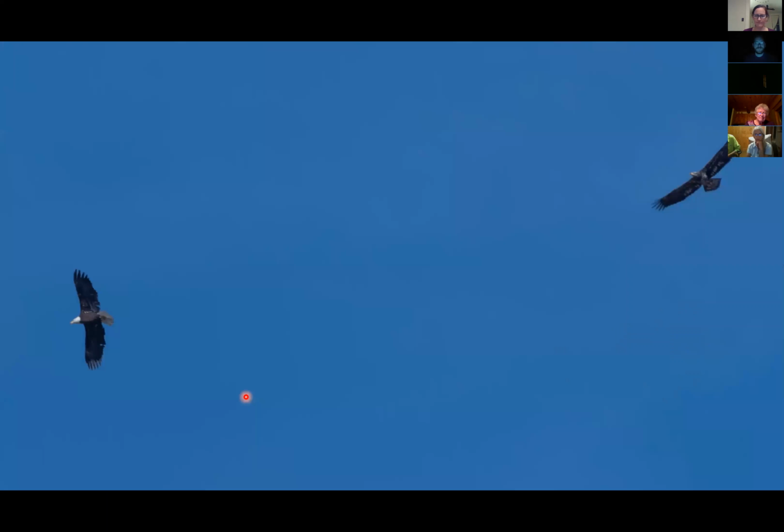And here we see two at a distance, a nice adult here, and probably a third or fourth year bird here, with speckling all across the belly, around the wings, and really broad, kind of rectangular wings. Just pretty massive birds. And also here on this bird, demonstrating something we see with both golden and bald eagles, these extended primaries that we call fingers. We see them on a lot of larger raptors.